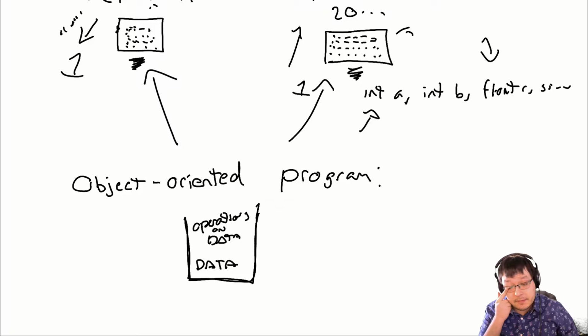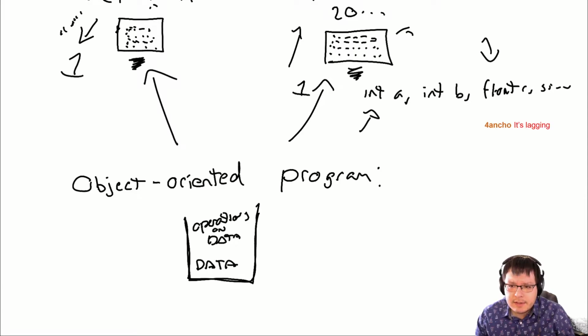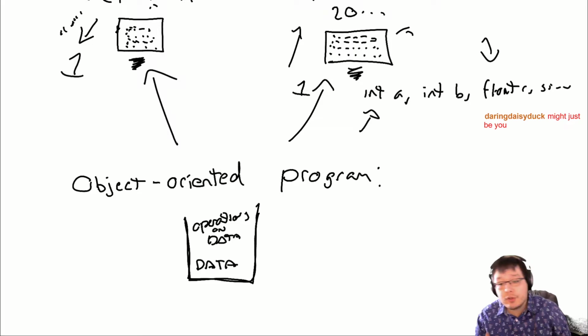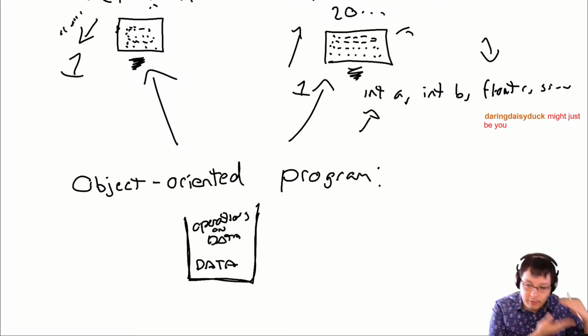So for example, suppose we were trying to write a calculator that could figure out the perimeter and the area of a rectangle, which we did at some point. In that case, the data is going to be length and width. That's the hard data that we need. The operations we need to do on that data are computing the perimeter and computing the area, which are functions. So it would be nice if we could compact everything into a nice little bucket or box that carries both the functions and the data to work the functions on.